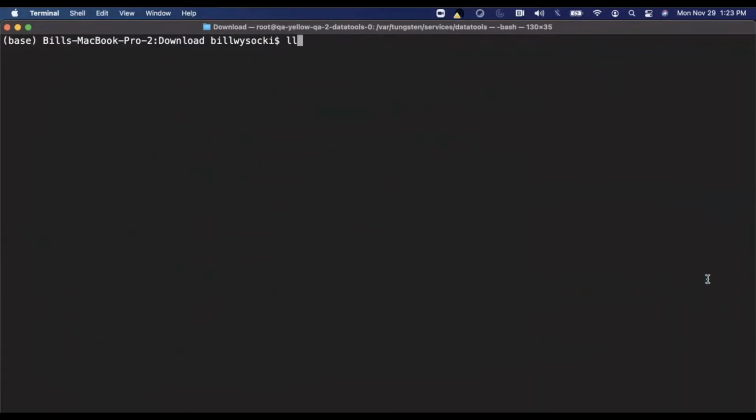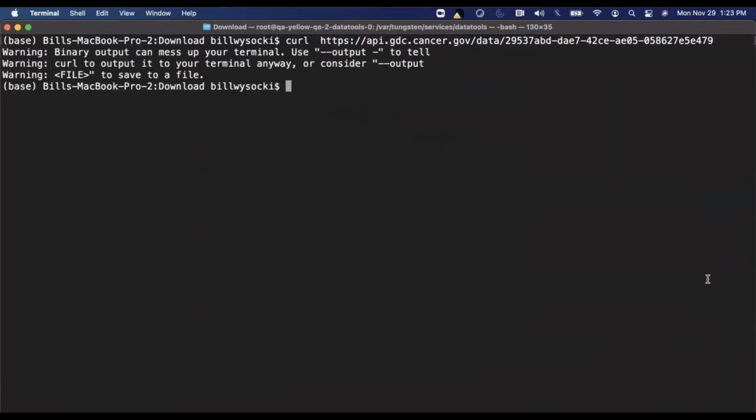Now, if you don't care what the file is named, or if you want to do something special with the way that you're doing this, you can remove these parameters and it will dump the output directly to the console. It's not going to look pretty because this is a gzip file, so it won't work.